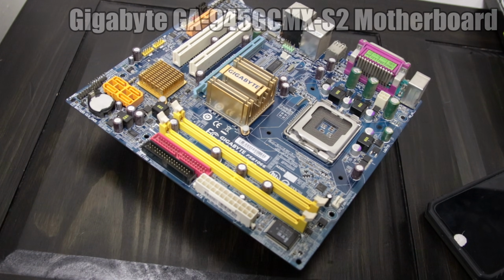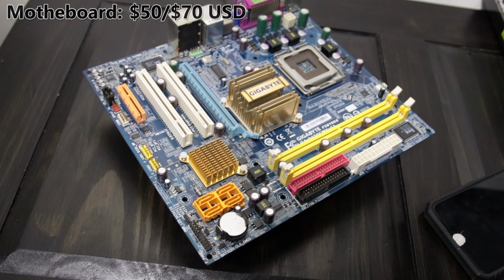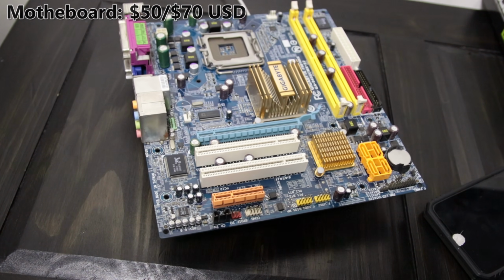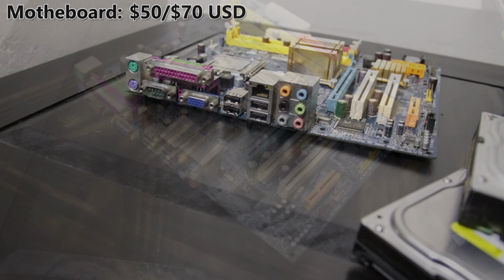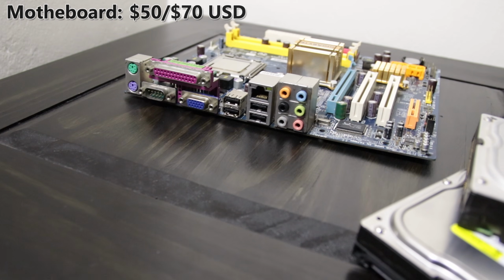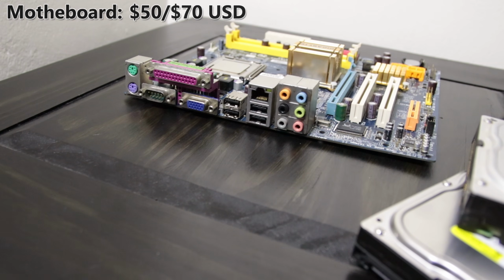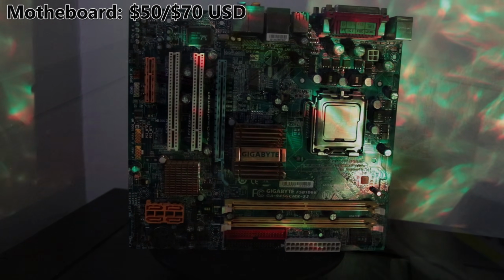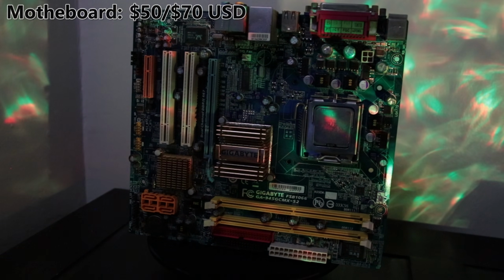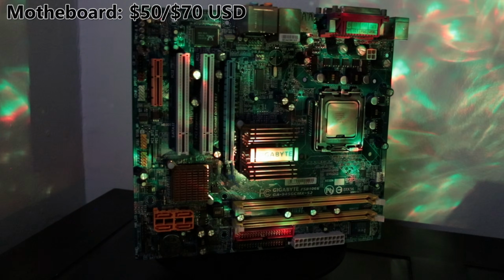at the time. This motherboard supports Intel's Core 2 Duo line of processors along with the Pentium D and Celeron D processors. It also supports up to 4 gigs of DDR2 memory, running in dual channel up to 667 MHz. It also offers full 7.1 surround sound with 6 physical audio jacks. On top of all of that, it also comes with Gigabit Ethernet and supports PCI Express graphics cards. As for storage, it comes with 4 SATA 2 ports, 1 IDE port, a single floppy port, and it also came with 4 USB ports along with 2 internal USB headers on the motherboard itself, offering an additional 4 USB ports if used.